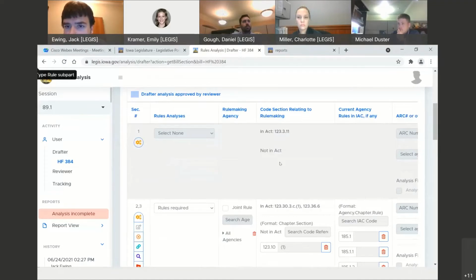That's all we need. The purpose of these two is to sort of identify some statutory source for any particular rule that might need to be made. So if your bill section says do rules or may adopt rules or something like that, that's all you need. If your bill section does not mention rules, but you think rules will need to be made or you're not sure, then we need to identify some other statutory source for that.